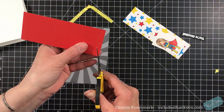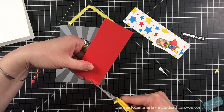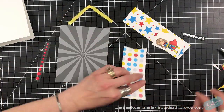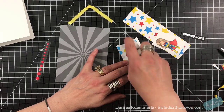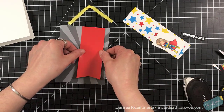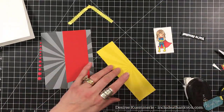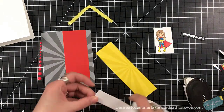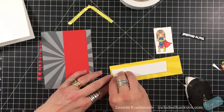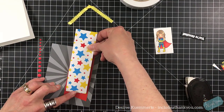So I cut the black or the gray and the dark gray papers to make sure that that spiral, that burst, is in the center. I'm taking a piece of the solid red and I'm turning that into a banner, and I'm going to use my tape runner to set that in place right along the side. I did take care of stamping and coloring all of my images off camera prior to constructing them for this video.